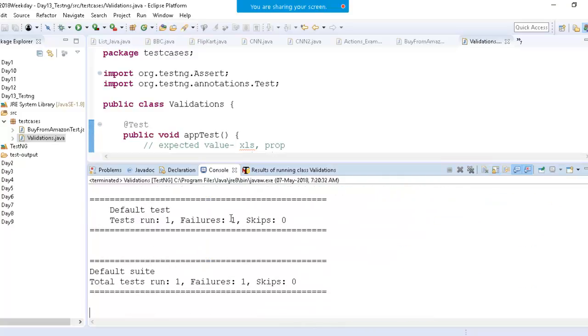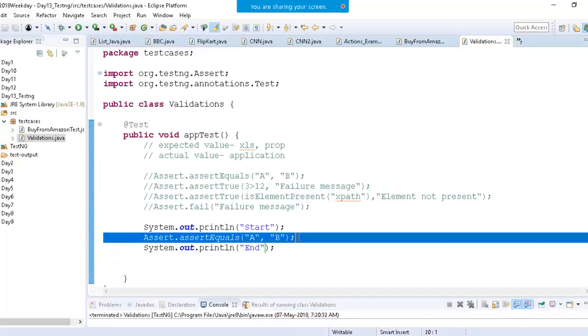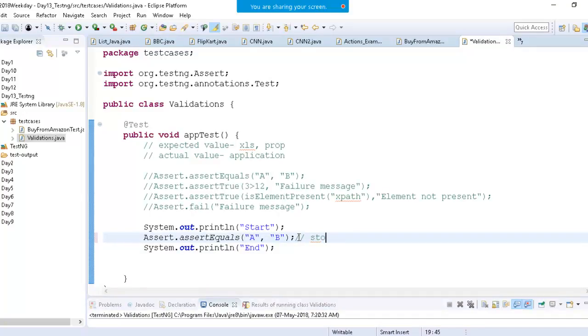The execution will stop on the line on which the assertion is failing. If assertion fails, stop.